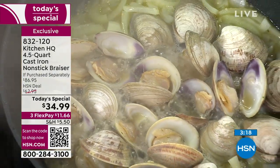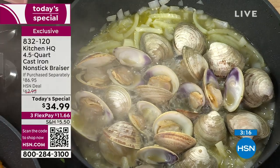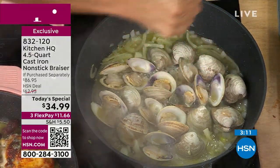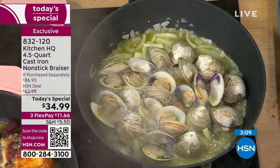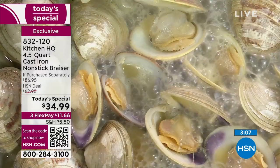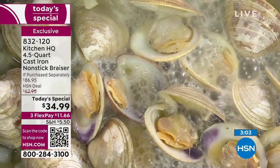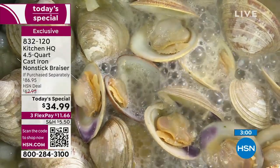White wine. Like we said, old school cast iron, you're not cooking with white wine. It's too acidic. Here, I can go with white wine. I can go with lemon juice, right? Yeah, because normally that reacts with raw cast iron. Even cast iron that's seasoned, it'll eat away the seasoning. Can't do it. And it doesn't work with your acidic dishes. It's off-putting, you just don't do it.